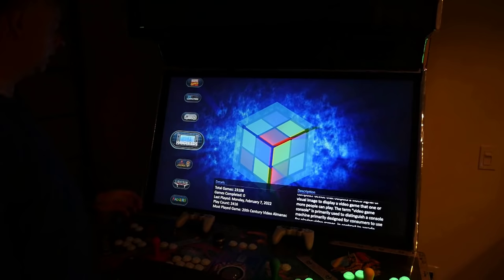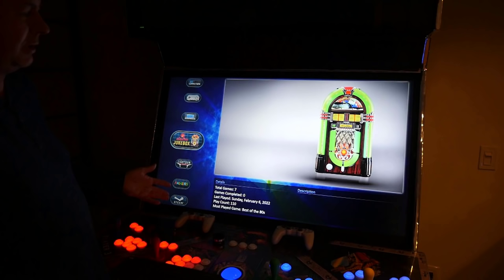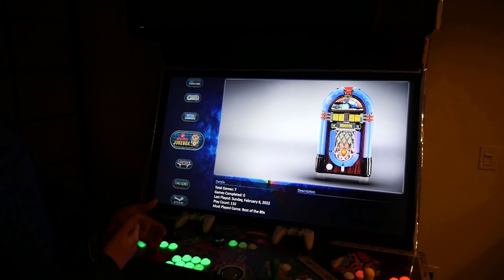Handhelds, 8,800 games into the various handhelds that we kind of call nostalgic. And you know what? Why not throw in a jukebox? You've got this big, beautiful machine, and this machine is just running a PC, so it doesn't matter if it's running on an arcade cabinet, or you take the PC out, or on a laptop and plug it into your home TV. Maybe you just want to have something playing in the background. So I decided to include a really fun jukebox.